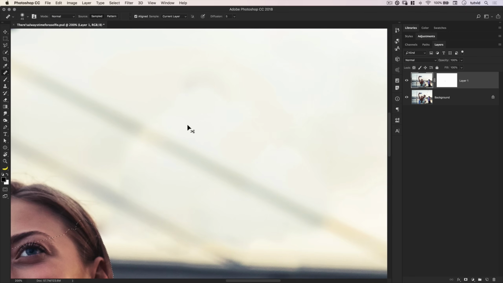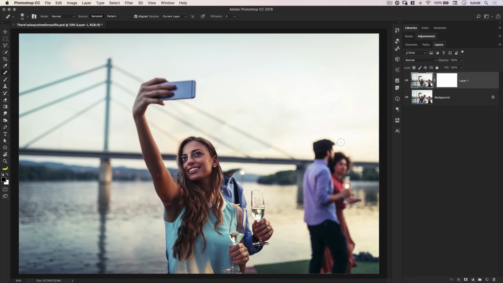Now we need to blend these colors together out here. So let's get the big blotch taken care of, and then we'll come in here between the cables and get that cleaned up. So we'll use a big soft-edged healing brush, diffusion all the way back up to 7, and let's try to paint away the bulk of where we can see an obvious difference in the sky. That's great. And then we'll come down our little cable and paint over that and just see what that looks like if we clean it up that way. Look at how much of a difference that makes. It's huge.